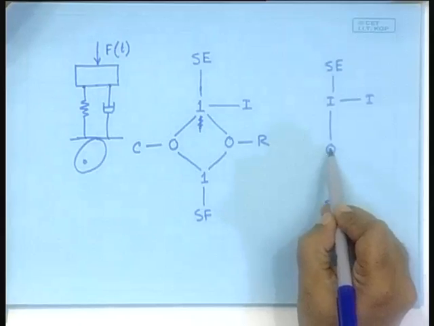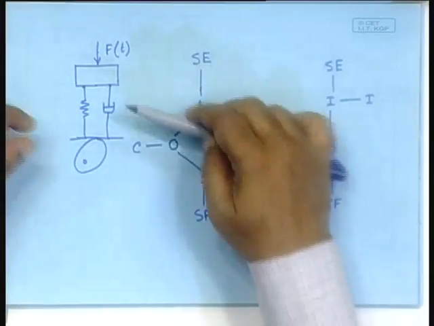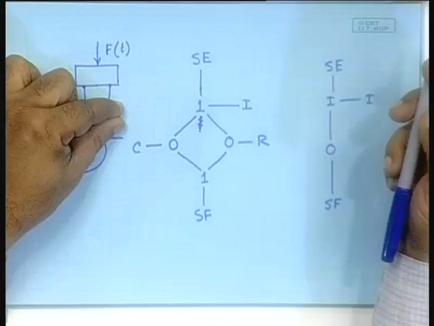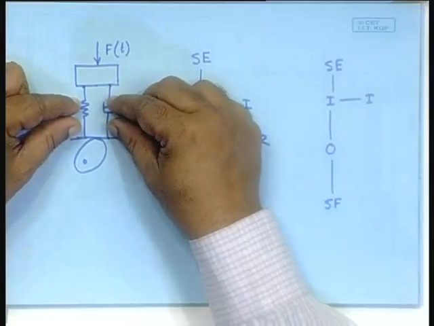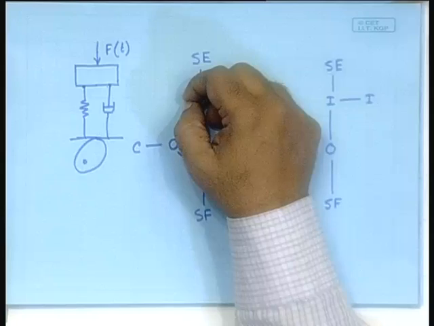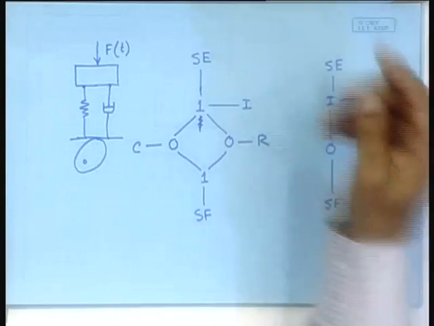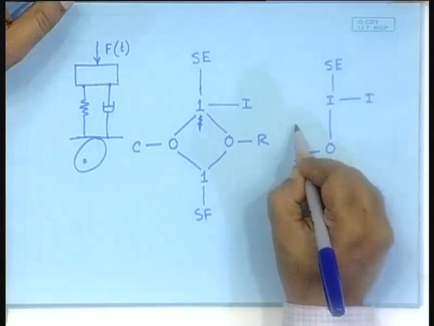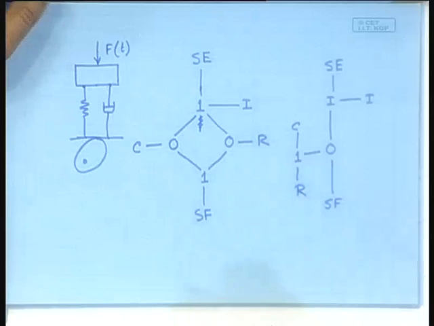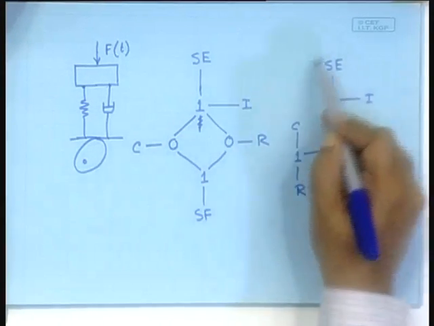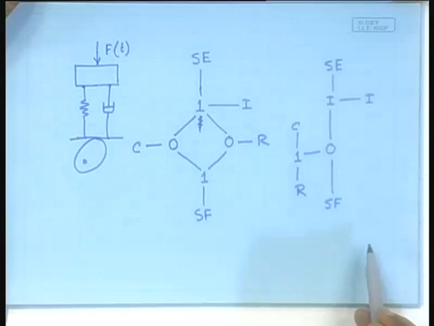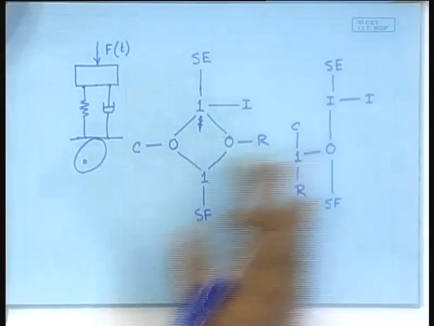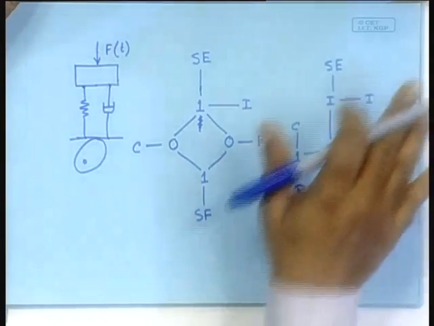Now, we have to consider what is sharing the same effort. In between you will find that these two, the capacitor and the resistor, or the spring and the damper, have to move together. These two fellows must share the same flow. So, connect them by means of a 1 junction, C and R. So, by two different lines of argument, we have written one bond graph and we have written another bond graph. In fact, both are right. They are in effect similar. They would ultimately lead to the same differential equations.